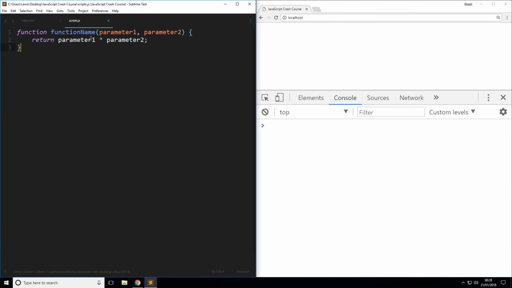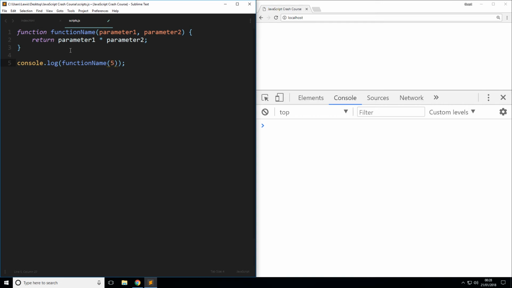So what this is going to do is if we pass in two different numbers, it's going to times them together and return it for us. So an easy way for us to demonstrate this is if we console.log and then in brackets, the way that you call a function is by typing its name. So we'll say function name. And then if you've got parameters to be passed to the function, such as we have here, you don't always have to have parameters to be passed if it's running a loop on a text document or it's gathering information from online somewhere. Obviously, you don't technically need parameters, but in this case we do.